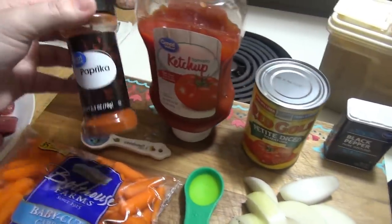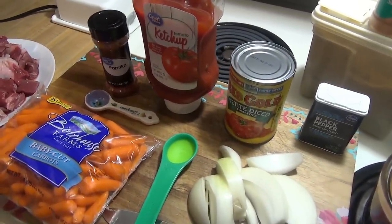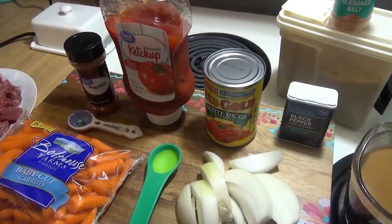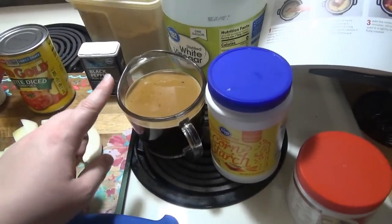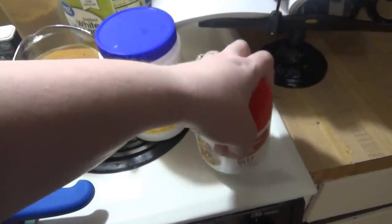And then we've got some paprika. And then he says caraway seeds. I'm leaving that out because it's not something that I have. We've got the meat. And then he says 1/2 cup of dry red wine. Leaving that out and instead doing 2 cups instead of 1.5 cups of beef broth. So this is hot water that I mixed with the beef base.